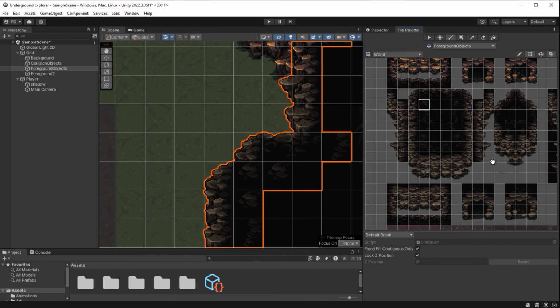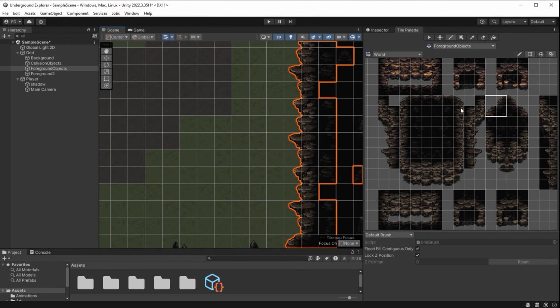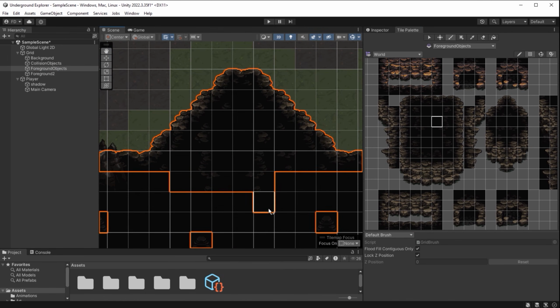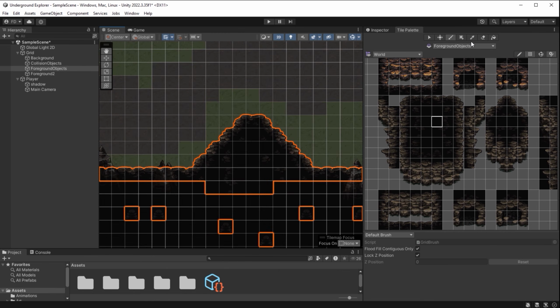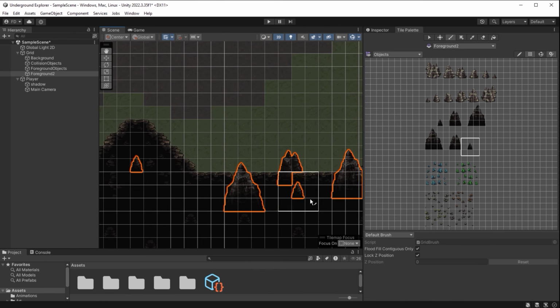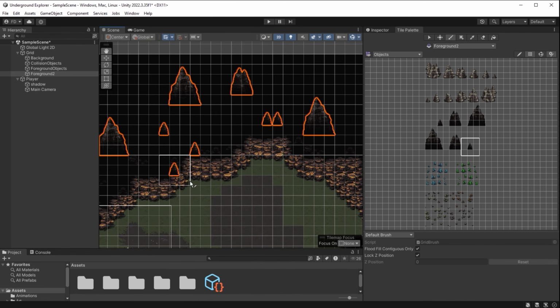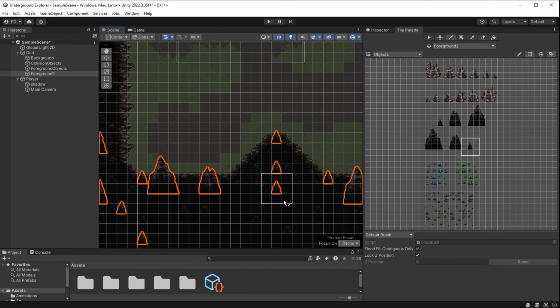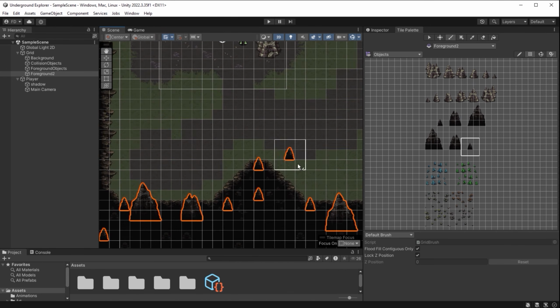This is the first project I'm using this beautiful complex cave tile map for, so I'm not fully familiar with it. If you build a big game, you will know your art assets and you will know your tile sets well, trust me. I add a few more spikes. I like how we have 3 different sizes. It creates a lot of detail in what would otherwise be boring black cave walls.